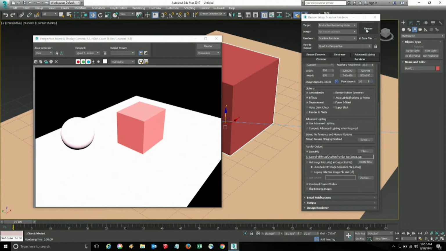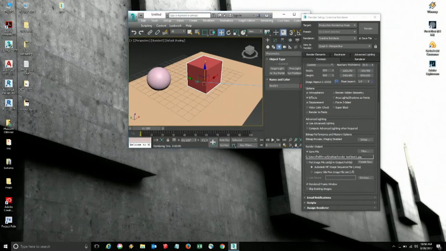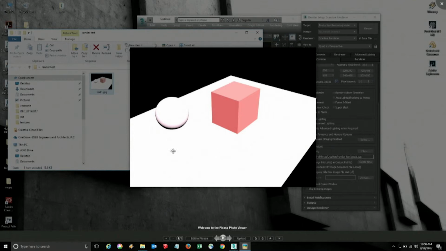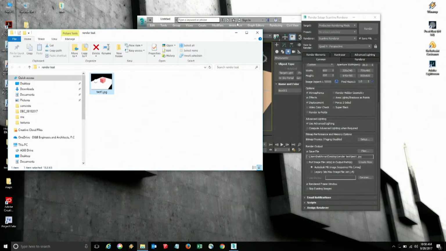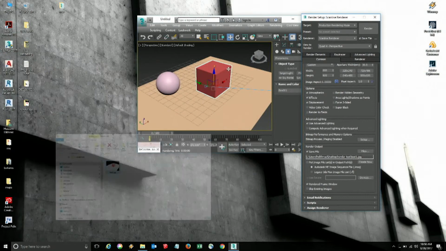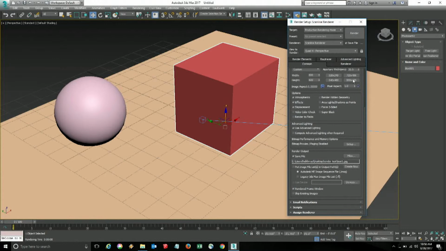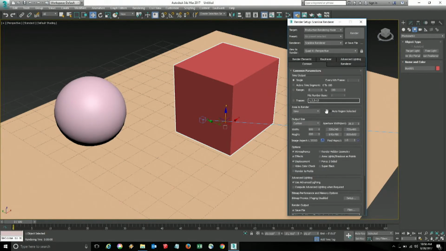So if I hit rendering right now, voila. Of course I didn't put any light, I didn't put anything, it's just for test purposes. So now it's saved already. If I close this and go to the desktop, I will go to the render test folder, and I will have my rendering saved over there, and the size is 800 by 600. It's called test1 JPEG. So this is the basic rendering setting, and how you can provide a still image rendering right away.